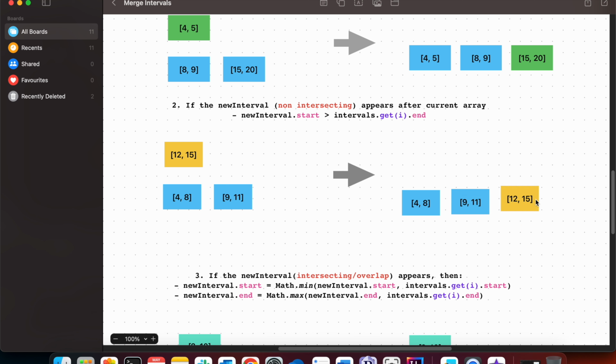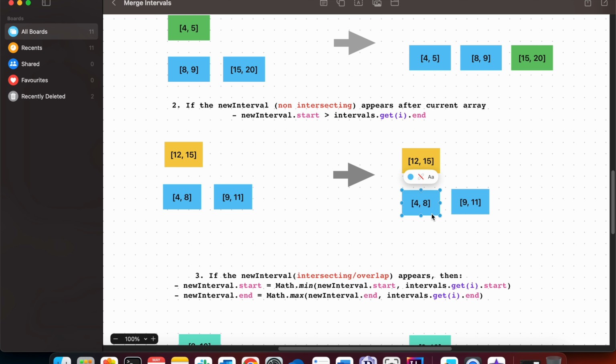So here the condition you are going to check is: if the start of the new interval is greater than the end of the existing interval, then you are going to add this interval into a new array list.